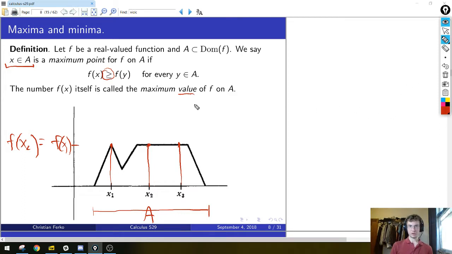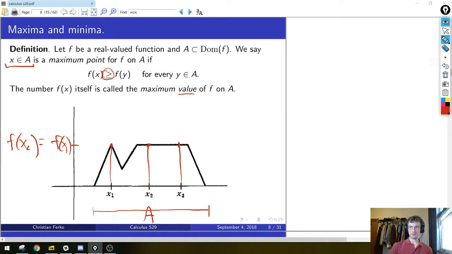One more comment: I'm going to give you many definitions involving maxima, and I'm not going to restate the corresponding modified definition for minima. I'm going to trust you that in your head you can simply replace the word maximum by minimum and replace greater than or equal to by less than or equal to, and understand that the same definition applies. So x is a minimum point for f if f of x is less than or equal to f of y for every y, and then the number f of x is called a minimum value. But I'm not going to say that again. For every other definition, I'll just assume you are internalizing also the version for a minimum.